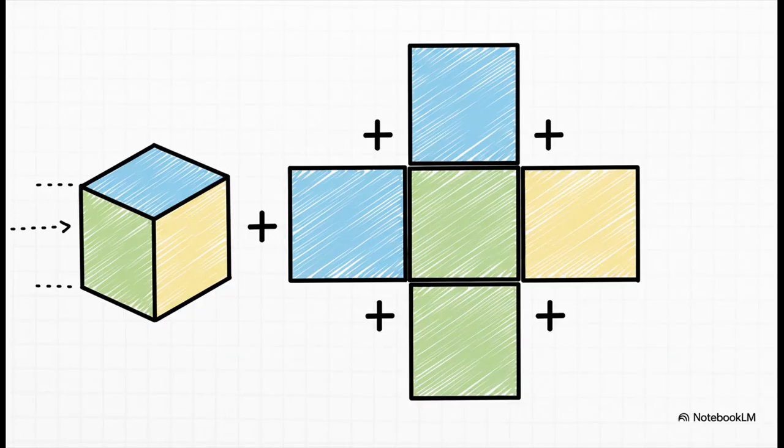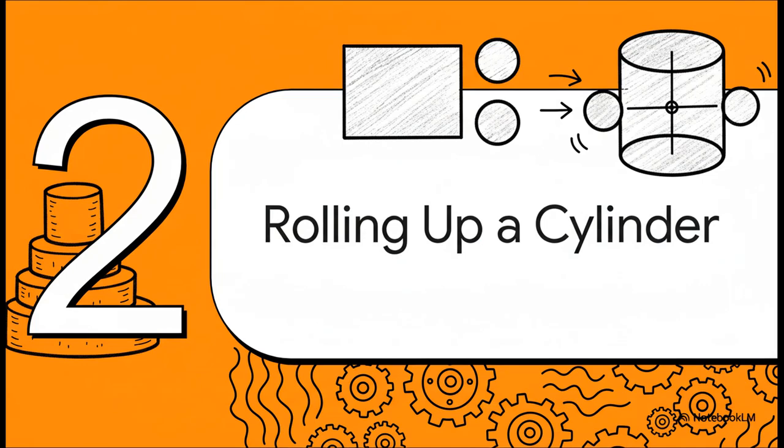And here's the brilliant part. By doing this, we're suddenly back in the 2D world we know and love. The surface area of that 3D box is just the total area of these 6 rectangles. You've got a top and a bottom, a front and a back, and 2 sides. You just figure out the area of each of those faces and add them all up.